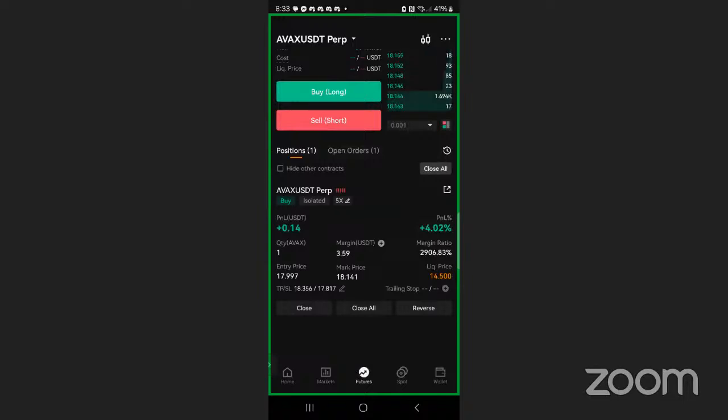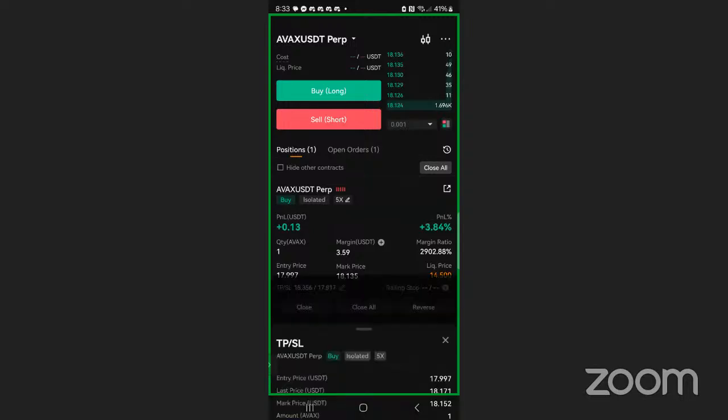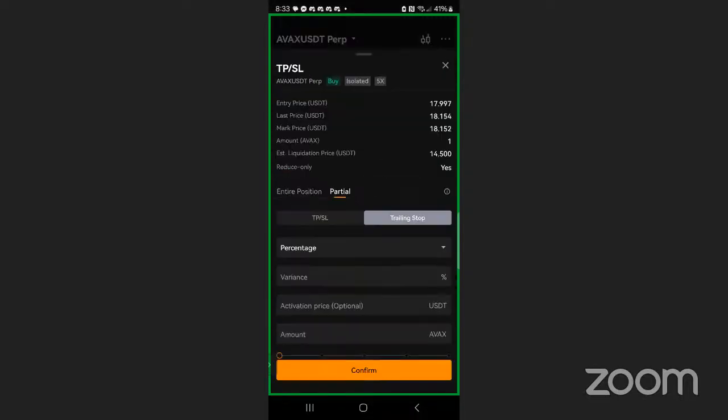I'll win my trade. If I don't want it to close, I could have left the take profit not there and I'll close it myself. Right. But we are going up, we are looking bullish. So now let's say that we have, in the bottom right corner, if I made the type of profits I want to see, I can even use this trailing stop loss. And I can trail the stop loss by using percentage or constant.